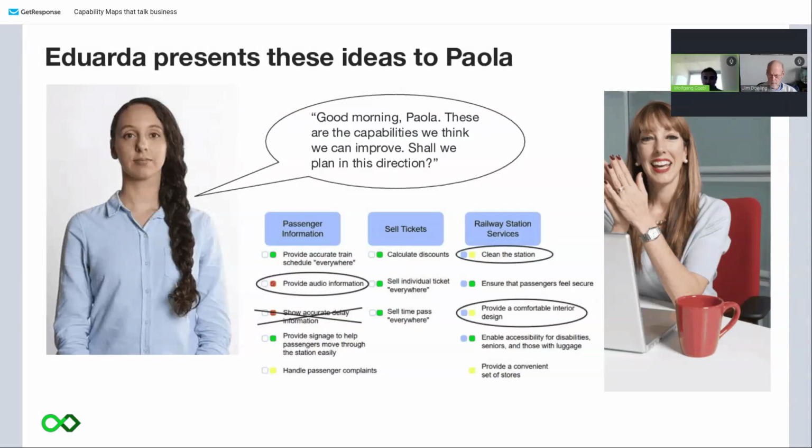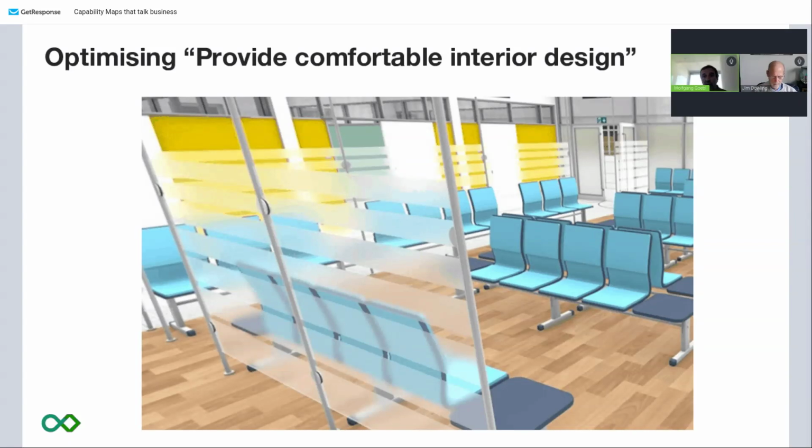Yeah, now, what you have achieved is a clear focus. That's what we want to have. Now we want to focus. We don't invest in accurate delay information because we know that's not feasible. We don't invest in more shops because that's not distinctive. We focus on exactly those three capabilities. And in further steps, I don't know, Jim, maybe you want to say a couple of words about this.